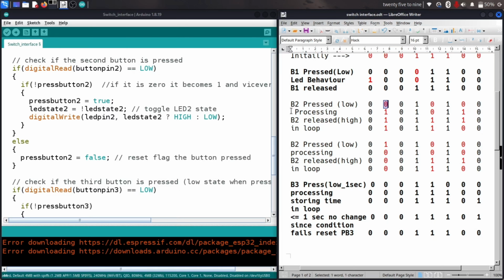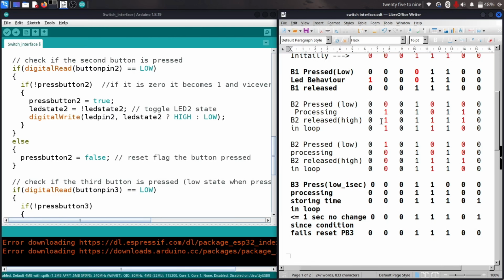Okay, during the process, the LED is turned on. Then I released the button press, but it is still turned on. Okay, and when the button is pressed, the LED becomes high and the flag is also turned on, that is, press B2 button, flag also turned on.